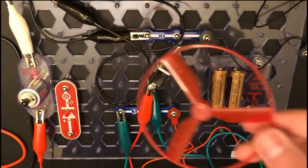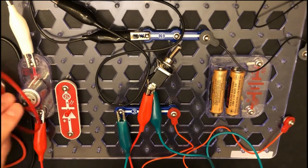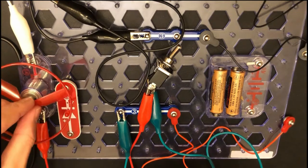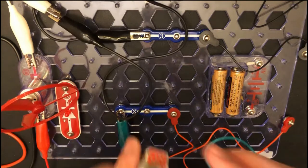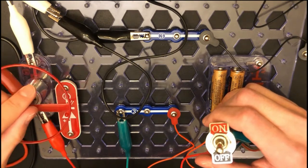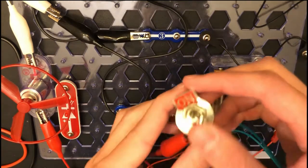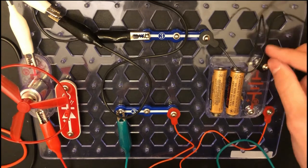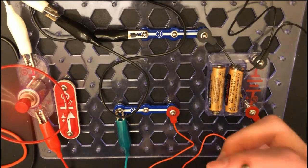To make this a bit more visible, I'm gonna put this nifty little fan on top. It just slides in like this on top of the motor blades. Yeah, this one's a bit tricky to get on camera. You guys can see that, right? As I said, this is a very tricky thing to put on. Oh, I have to put in these power things. Hold up. Silly me. And it's on and running.